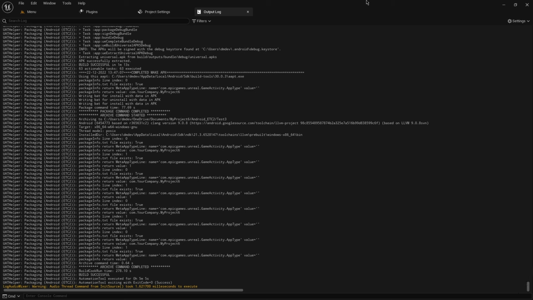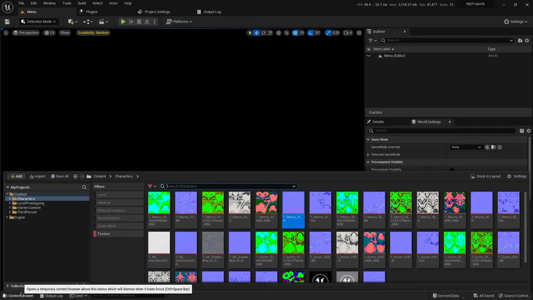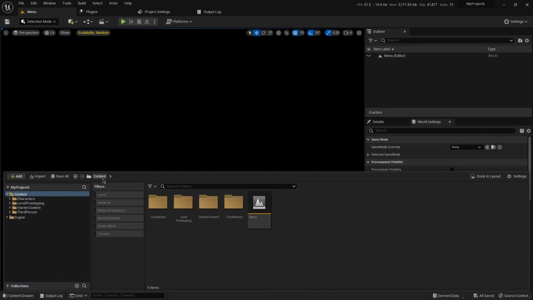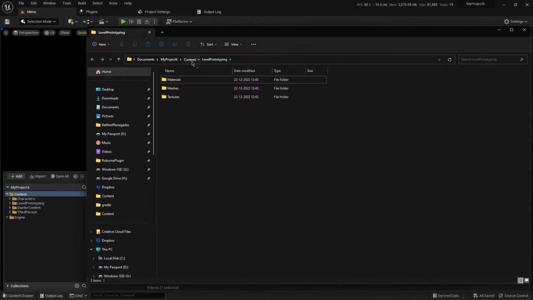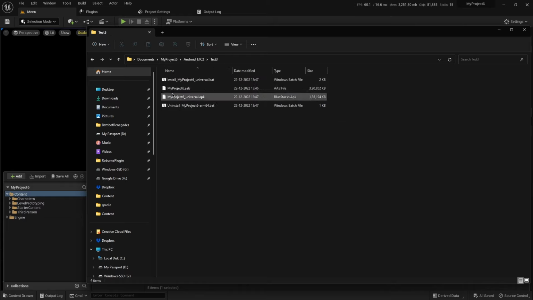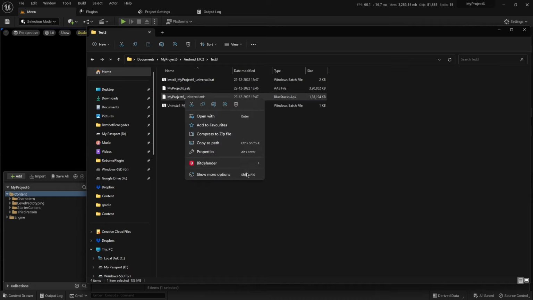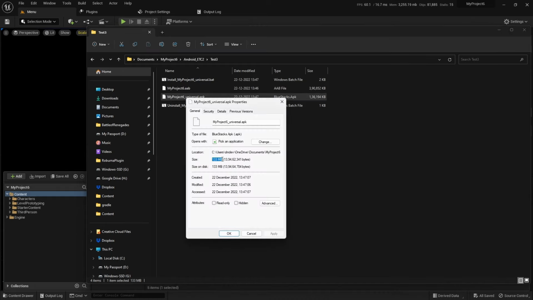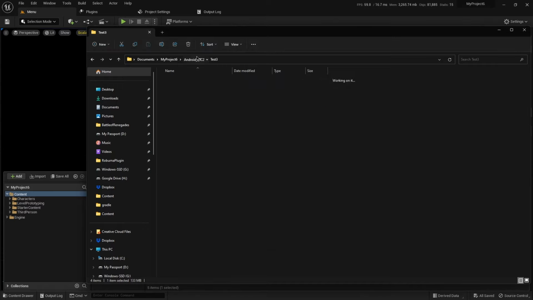Okay, so the APK has successfully been built. So let's go and check what is the new size. Has that decreased or is it still the same? So let's go back, and now Android test3, and we have the new size to be 133 MB. So it decreased, but again by just 11 MBs. So we will note the new size. It's 133 MB. So from 154 we are down to 133.